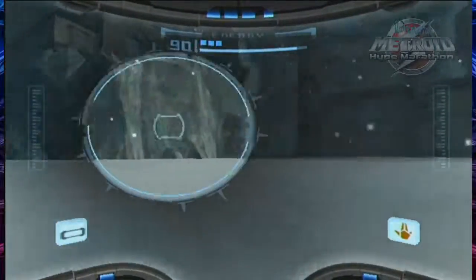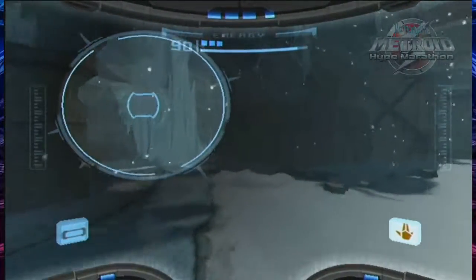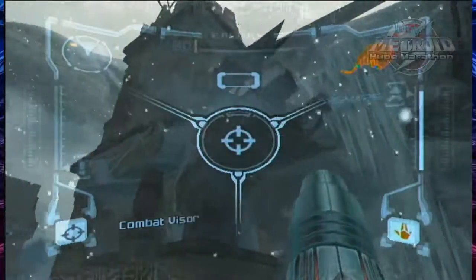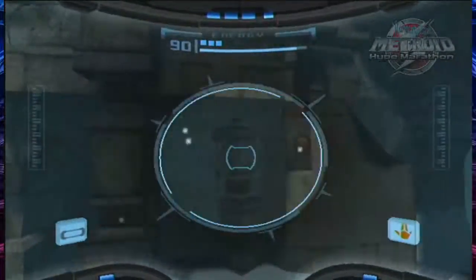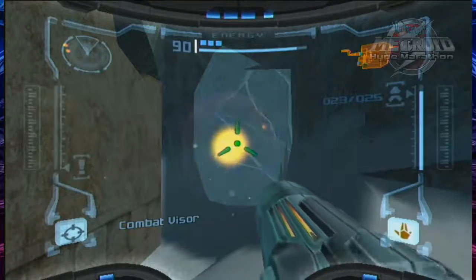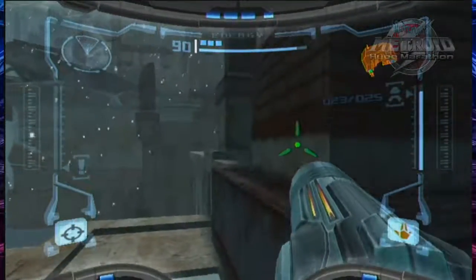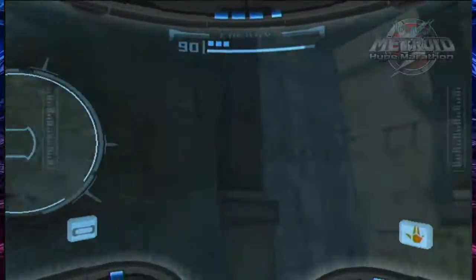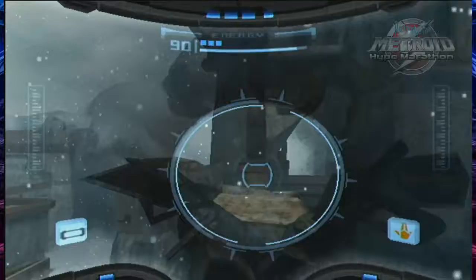Before we go there, let's explore this entire area just to make sure I'm not missing anything. Yep, doesn't. Oh, wait a minute. Yeah, this is for when we later get the plasma beam. Come on, Chozo, any lore? Come on, give me your story. Give me what you did. Tell me how you messed up.